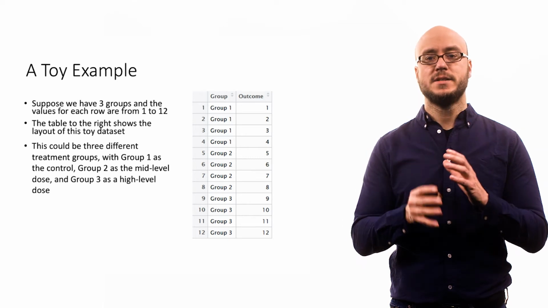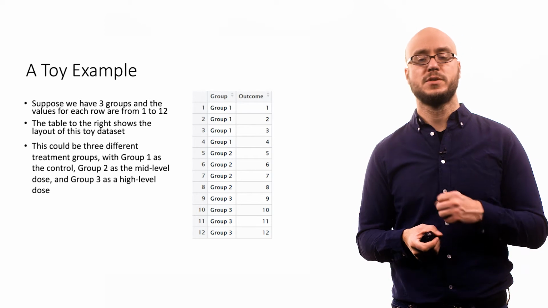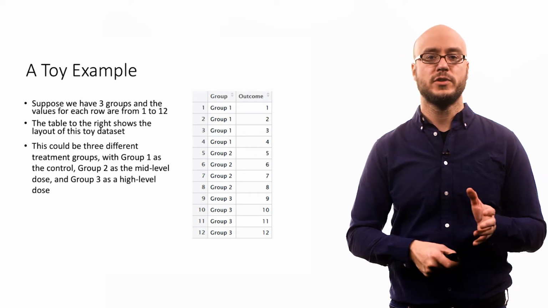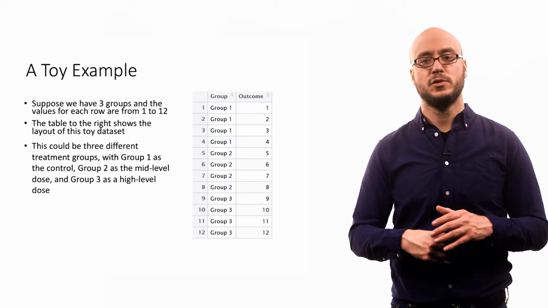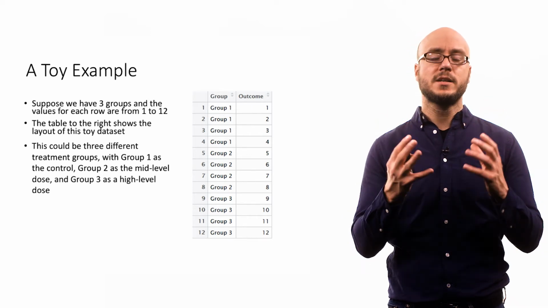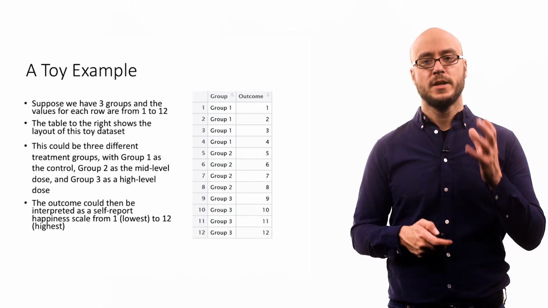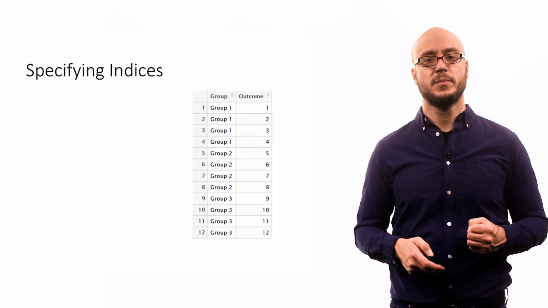The idea behind this is that you could imagine that each of these groups could be different treatment groups. So you could imagine group 1 is a treatment that's a very high dosage. Group 2 is a treatment that's a medium dosage, and group 3 would be the control. The basic mechanics of one-way ANOVA remain the same regardless. So let's go through this toy example.